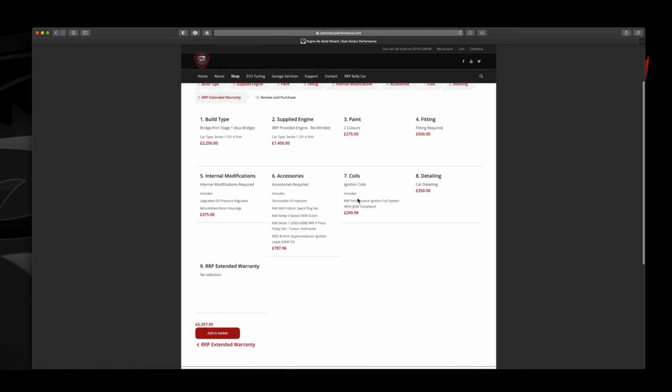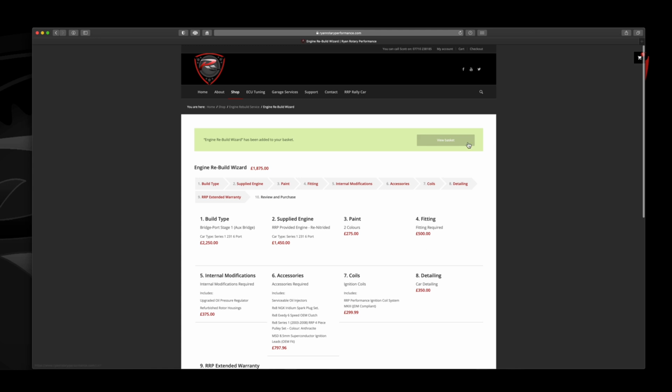So the final bit then is to review your order, and you can see how the price is made up. It's very clear how the final price of £6,297.95 is made. So the base engine was £2,500. Then there was a nitrided plate option, a bit of painting, we're fitting the engine, there's a little bit on internal modifications, and quite a lot of money on accessories. So I'm taking ignition coils, and of course I'm going for the full detail to get my car nice and shiny. And then if you're happy with all that and want to make no adjustments, then you just click add to basket, and then you can go to view basket.